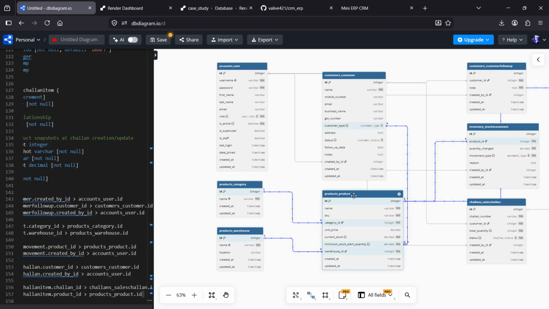Products are connected with customers, inventory stock movements, and challans. A customer is connected with accounts, products, customer follow-ups, challans, etc. So this is our whole walkthrough of our project.